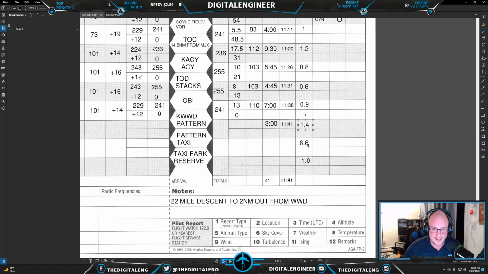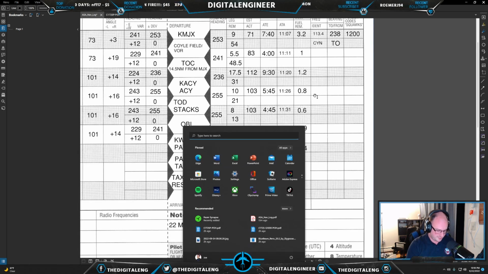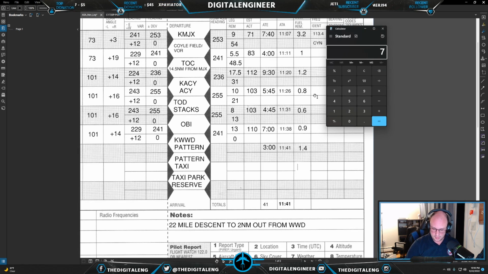And I'll calculate that as our reserve calculation was 5.6, I think, and 1 hour, which is 1 plus my personal minimum. So we'll do our taxi park reserve. This is Bluebeam Review. It's a PDF editor. We'll do 45 minutes, which I just calculated, but I can't remember because I'm getting tired. Calc 7.4 divided by 4 times 3, 5.5. Let's call it 5.6 plus my personal minimums.